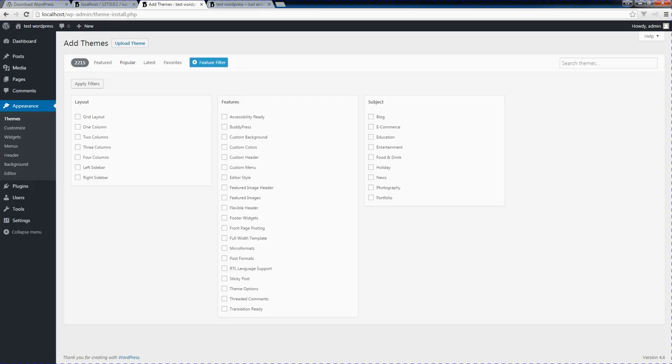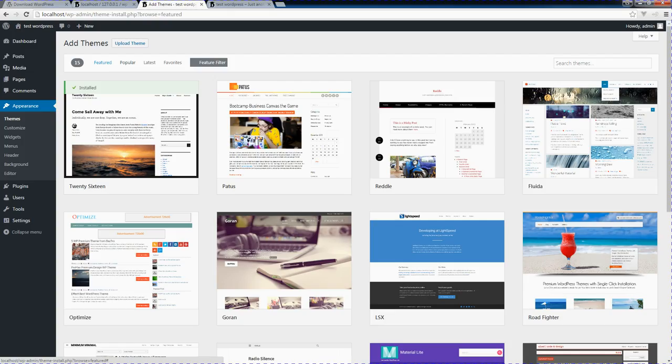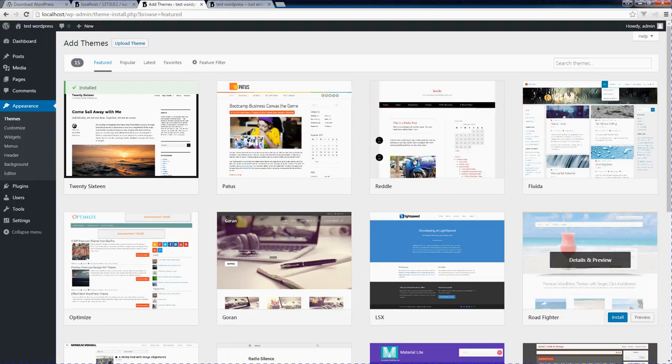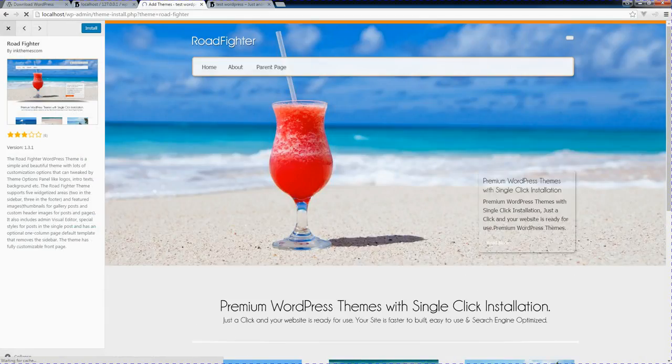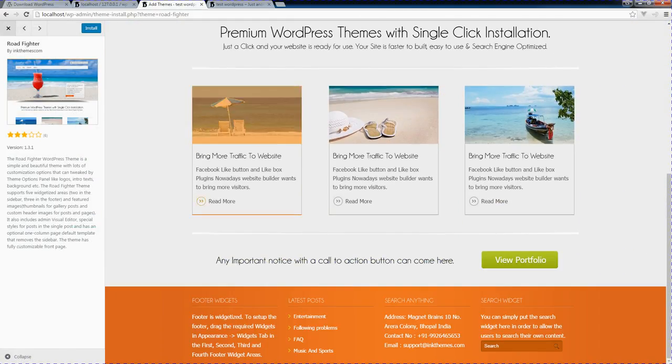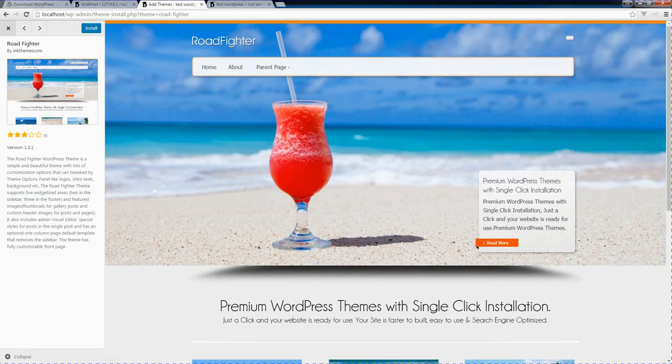We've got a total of 2,215 themes here, and maybe let's just take a look at one quickly. I want to see what my website is going to look like with this theme, so we can get a quick preview of what it's going to look like in the theme. And if we want to go ahead and install it, all we have to do is do the install, or I could go back and do the install that way.